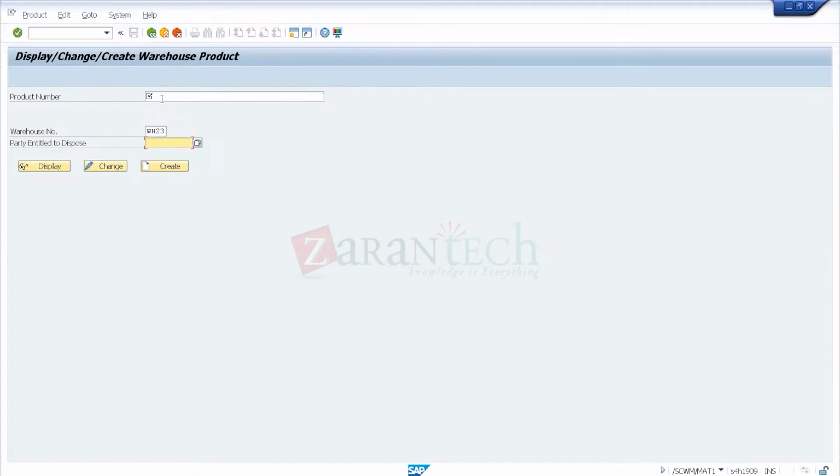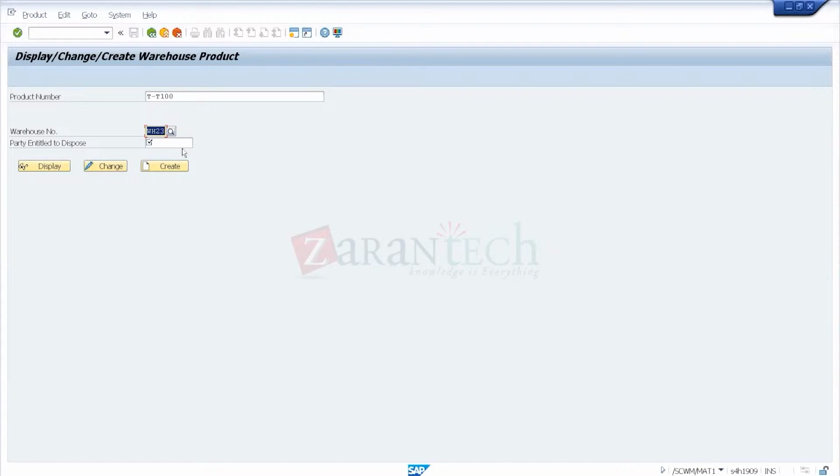Before you go, Rohan, the party entitled to dispose, will this be the same party entitled to dispose which we have assigned in the configuration? Or can I use a different party entitled to dispose as well? I'll explain how it works. You made a good point here. Here we have maintained a default party entitled to dispose.